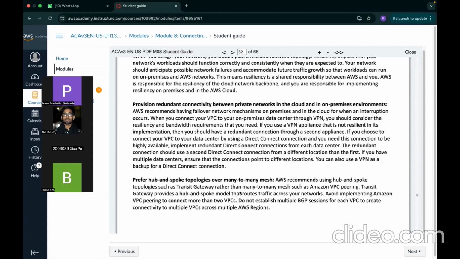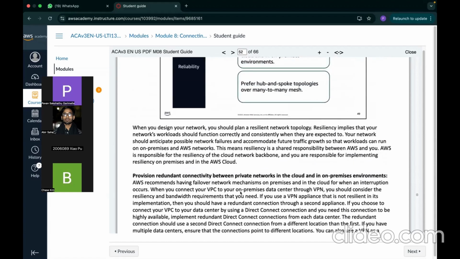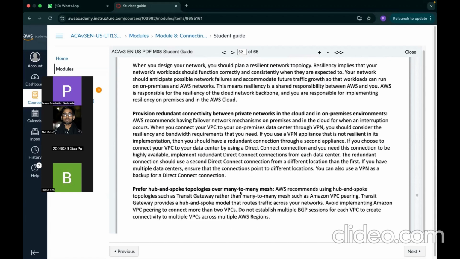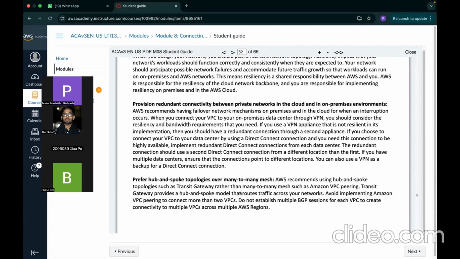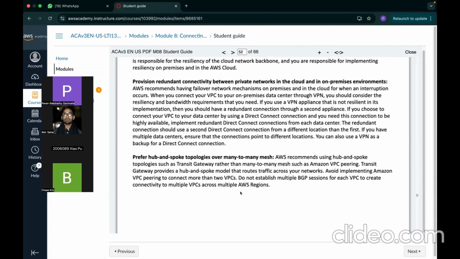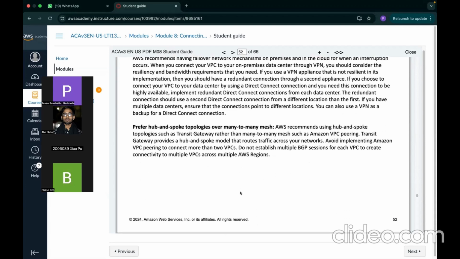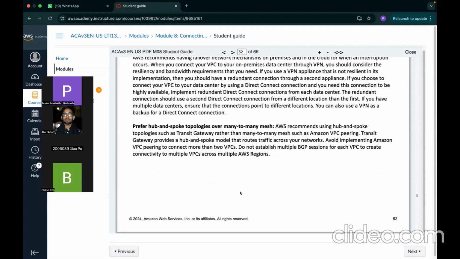If you choose to connect your VPC to your data center by using a Direct Connect connection, you need this connection to be connected to a second Direct Connect connection from a different location, so that if the connection is interrupted, the service doesn't get disturbed. You can also use a VPN as a backup for a DC connection. I mean Direct Connect connection.